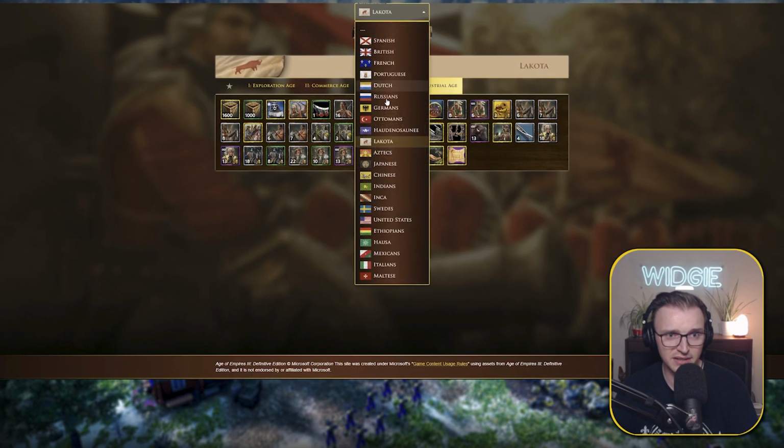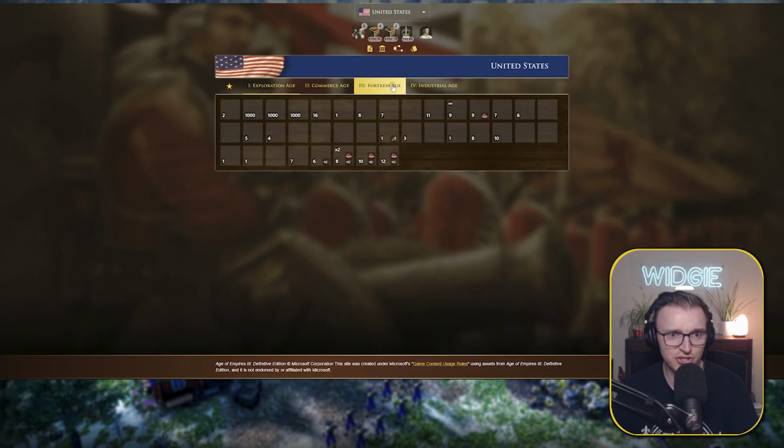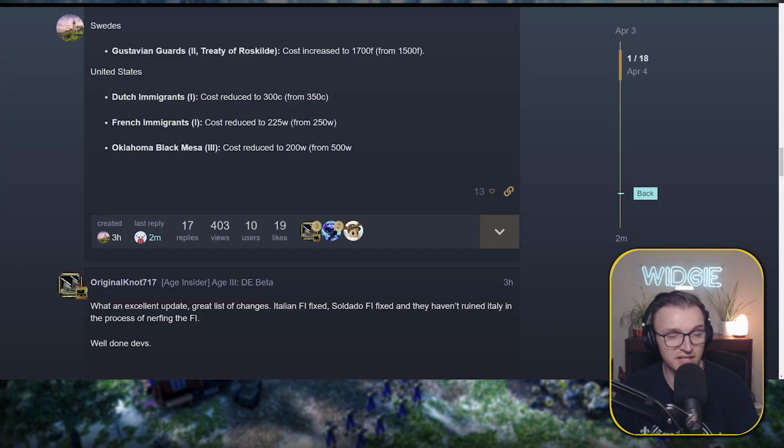But I don't actually know what that card is. It's in Age 3. Oh, there it is. It ships 1 coal prospector wagon and 5 gunslingers. It enables gunslingers to gather coin from mines. That is potentially an option now, because that's only going to cost you 200 wood to send that, and you get a gold mine. That could be a late game potential option there.